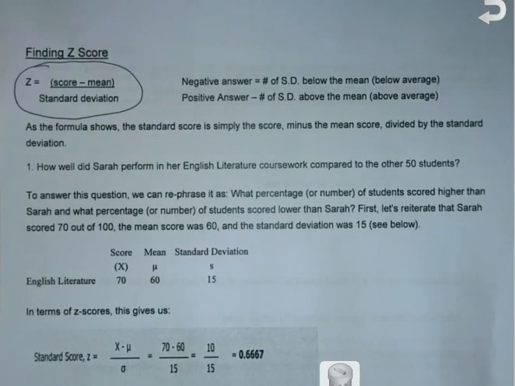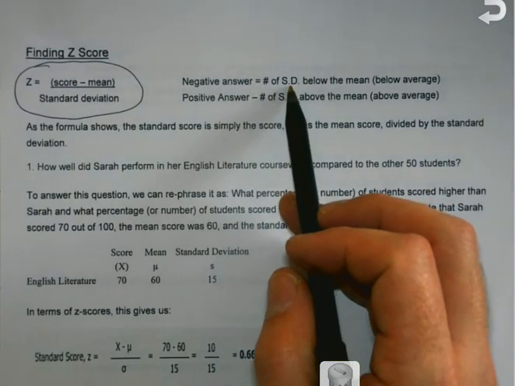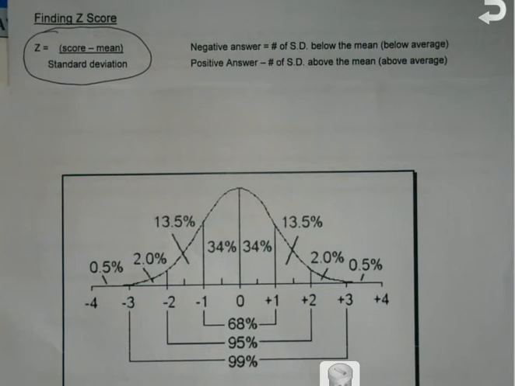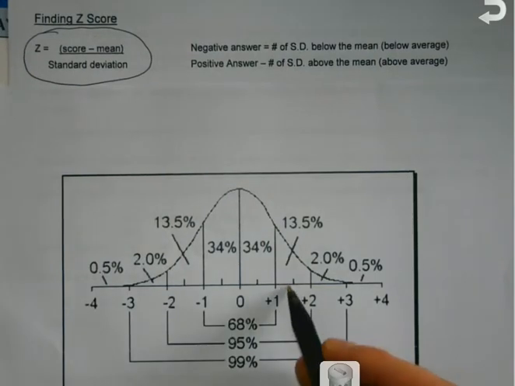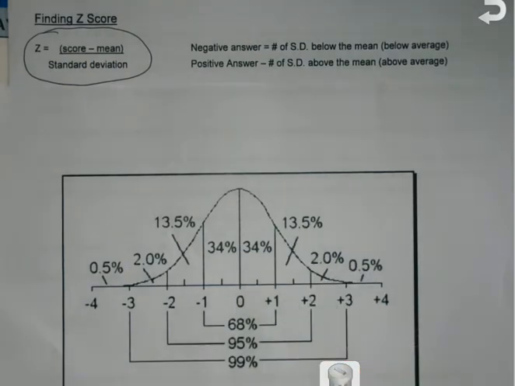We're going to take whatever score you got, subtract the mean or the average score, and then divide it by the standard deviation. What this allows us to see, if we get a negative answer, is how many standard deviations we are below the mean or below the average. So if I find out that I'm 1.3 standard deviations better than everybody else, it means I'm in a pretty rare category. Like I'm in the top 15% or so of all the scores that are there.